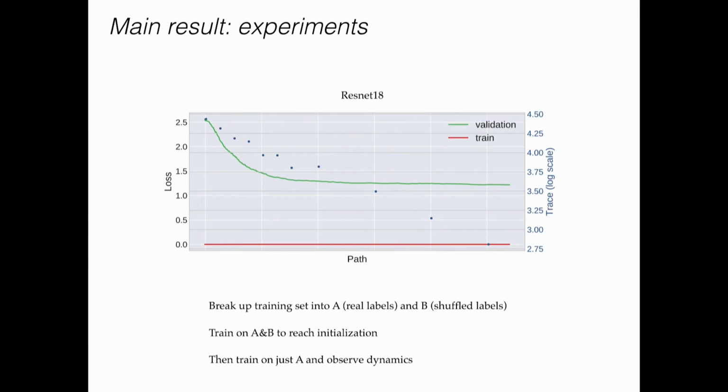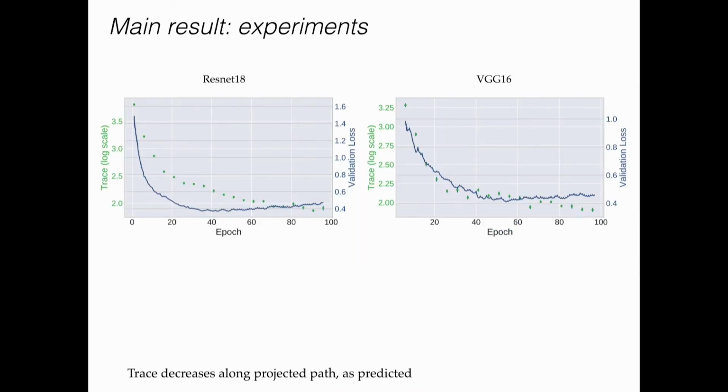So going back one slide, I don't want you to go away thinking that I believe that the trace is the right way to predict validation loss. In particular, if you look at these curves here, you see that your best performance was somewhere here, whereas the trace kept decreasing.